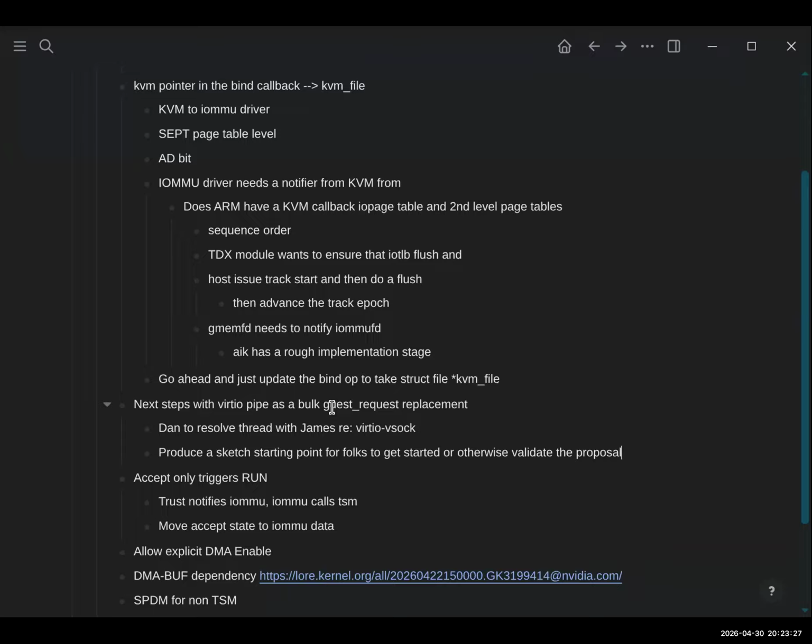So you gather evidence, you validate it, you say it's good, you tell the device, yeah, you can enter the run state, which means that you can start accessing private MMIO with the device.